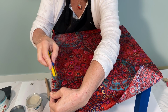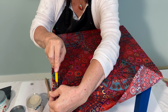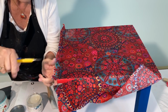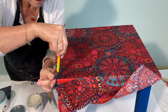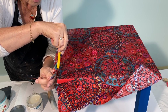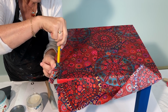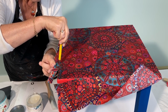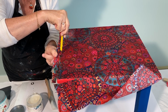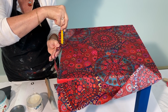Then, very carefully, put your blade through the fabric, and do this so you can see it, and pulling away from the table, run the blade through the fabric like that. And once you get going on it, it kind of takes up its own momentum and just keeps going.